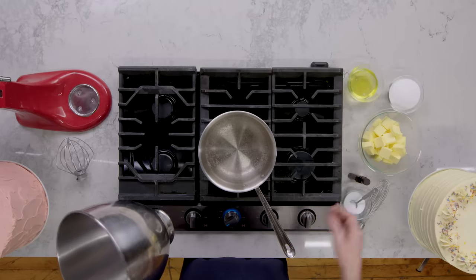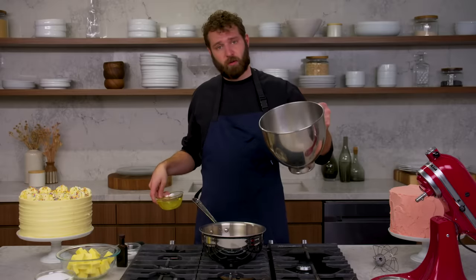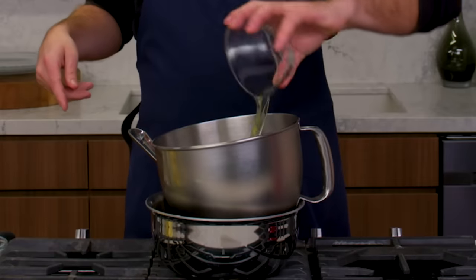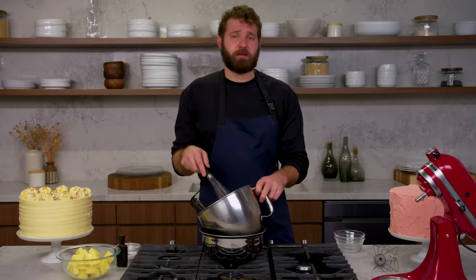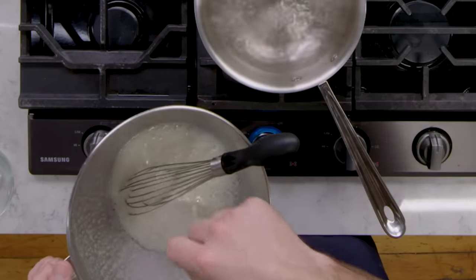To start this, I'm going to use some egg whites and a double boiler. I'm going to use the bowl right from the mixer, a pot of simmering water, add my egg whites and granulated sugar, and mix that up. You want to take this to about 140 degrees — you don't even need a thermometer; you can do it by feel and touch. I can still feel a little bit of sugar, so I'm going to take it a little bit longer.